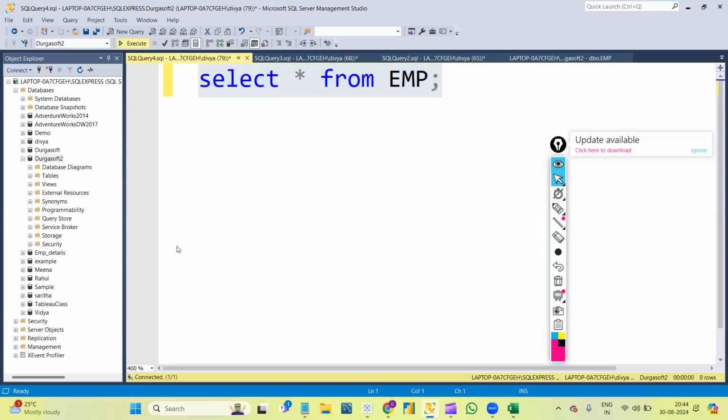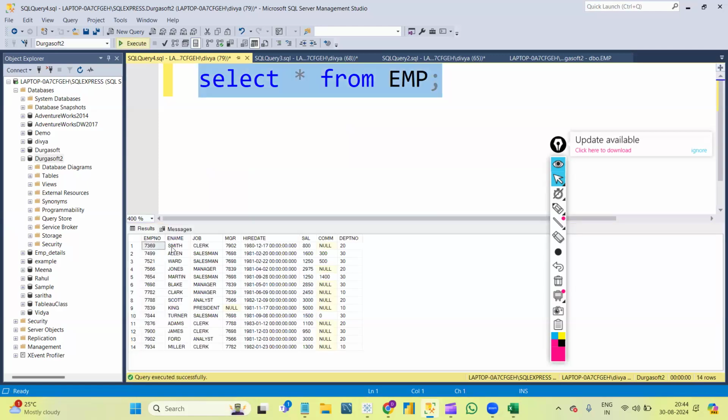You can see my data got changed back, right? Like Smith and 800. So what I did first, I edited the data and I saw in live connection, whenever we are in live connection, how to get that updated data. Now I changed the connection to the extract connection, and once again I updated the data in the database.